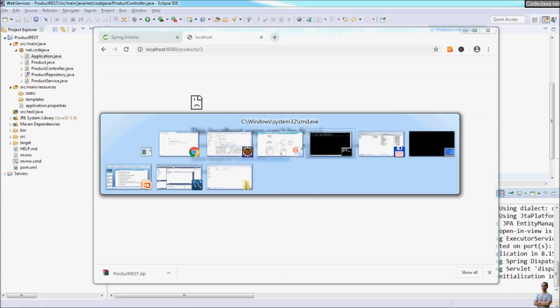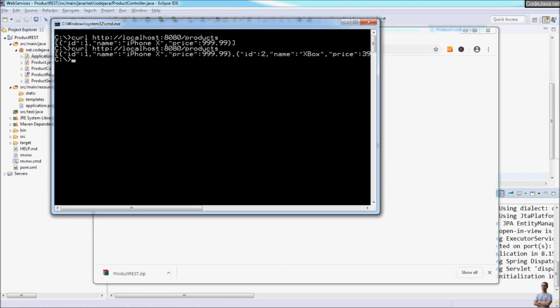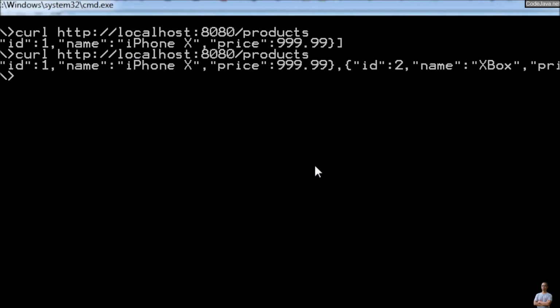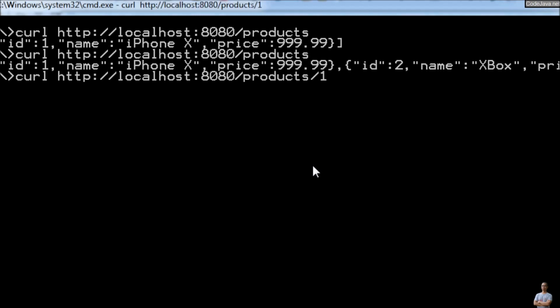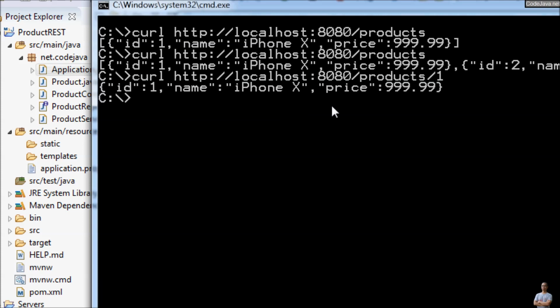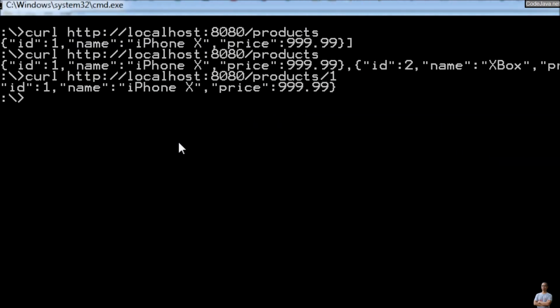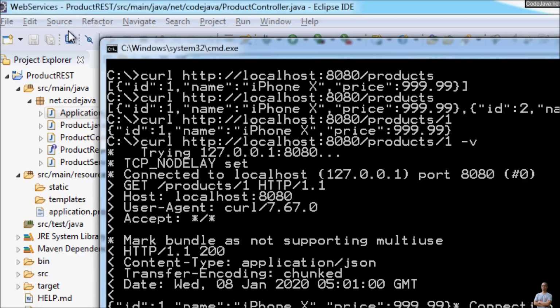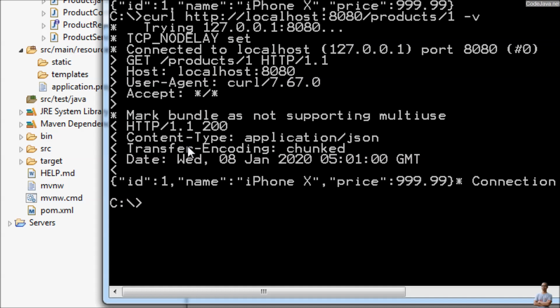We can test using the curl program here. Type the command curl http://localhost:8080/products/1, and you can see the server responds with information about the product with ID 1, iPhone X. We can use the -v option to see the verbose output, and you can see the server returns HTTP status 200 OK here.